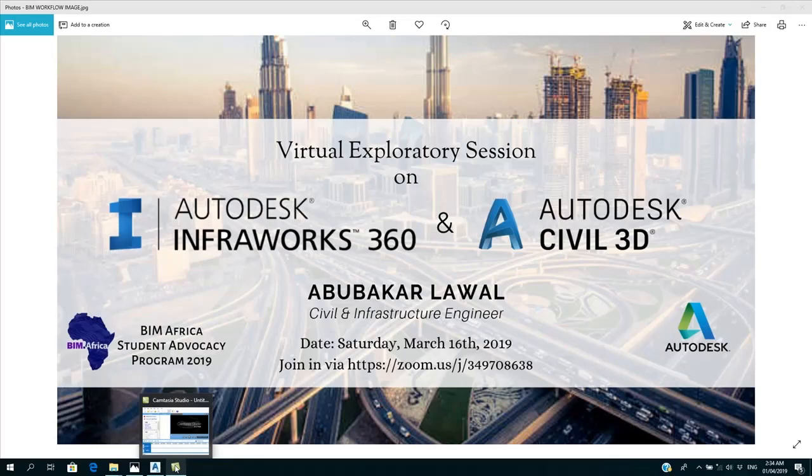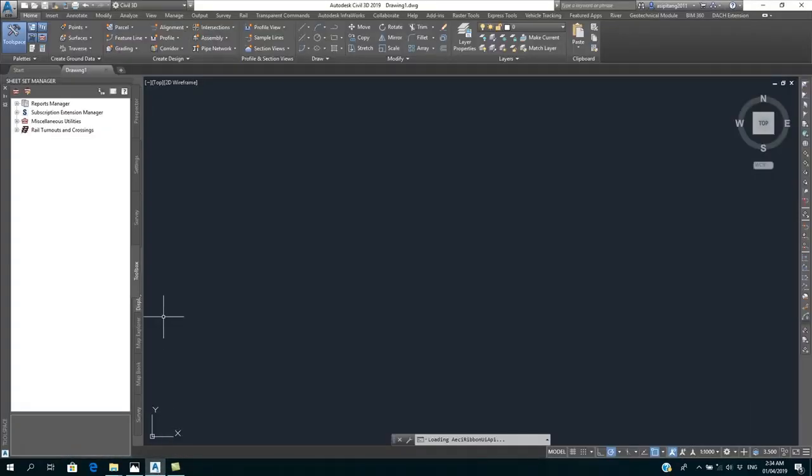But to start with, we need to explain the procedure in working with AutoCAD Civil 3D. AutoCAD Civil 3D is one of the most versatile and user-friendly civil infrastructural design software that allows you to do your complete design and at the same time do your detailing functions. Detailing can be programmed in such a way that at the end of your design project, your detailed work output can be saved as a template for you to use for another project. So if you have your template, it's easier for you to do your detailing as fast as possible than using the other normal conventional methods.